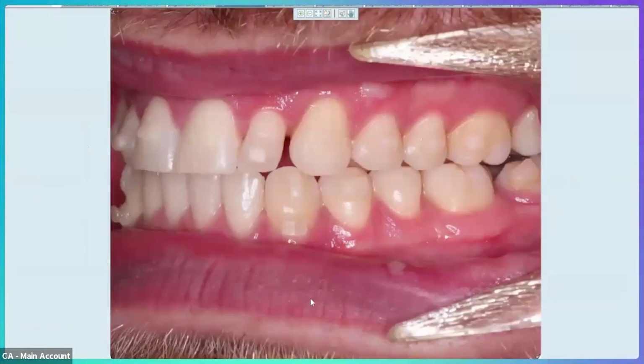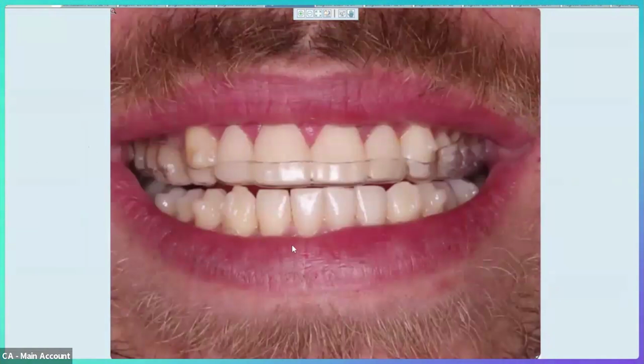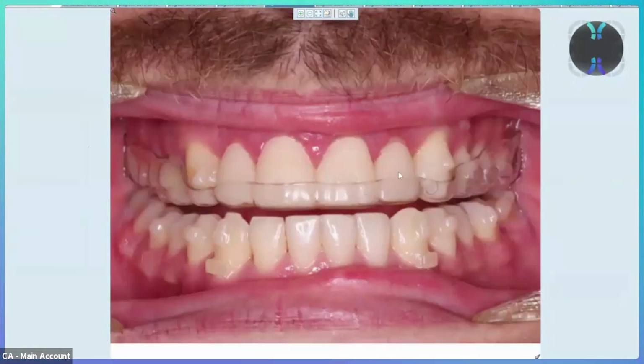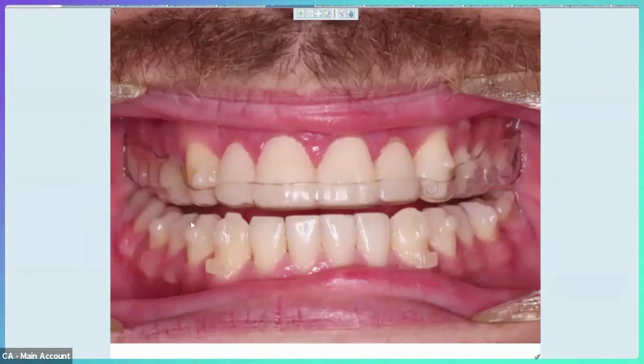Oh, let me go back here. All right, so here was him with his, I hope that you saw this before. So here's his partial tray. I don't know if that was showing on the screen or not before. Right, cut it where the canine is. Cut it a little bit lower than this even, would be slightly better, but that's fine.